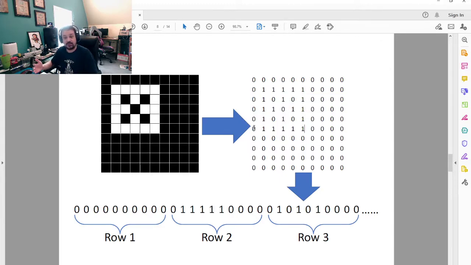Now remember, in the example we went over, we were training our neural network with a single list of inputs, ones and zeros. So what you're going to want to do is turn this shape into a list of just ones and zeros. So you see here, this corresponds to the first row of your image. This part corresponds to the second row of your image, third one to the third row of your image, and so on and so forth. Now this is a 10 by 10 picture, so you should in the end have 100 ones and zeros in your list that represents the picture of a side of the die.